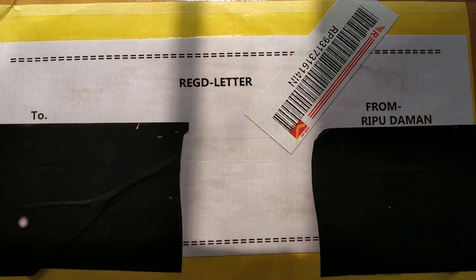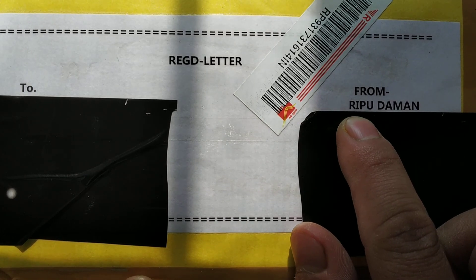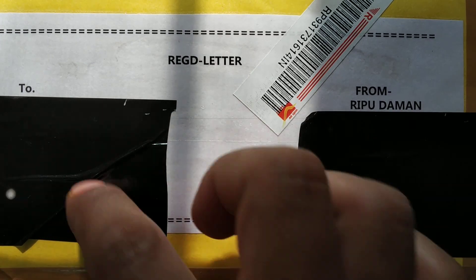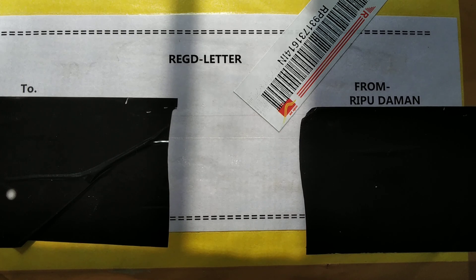Today I'm going to show you this coin. I've got an unboxing video here. I bought this coin from a seller on a Facebook group. I've already made a video on that group, where I'm buying these coins. The name of that video is 'How and Where to Sell Your Coins and Currency'.